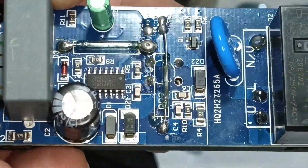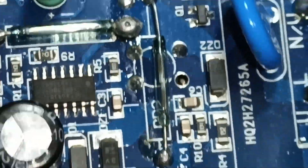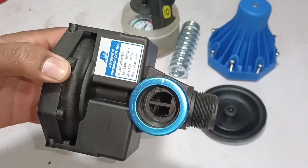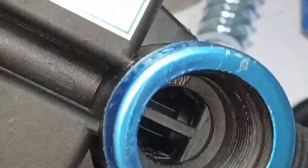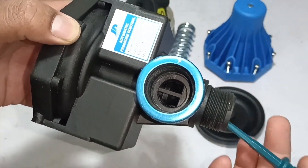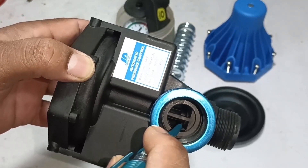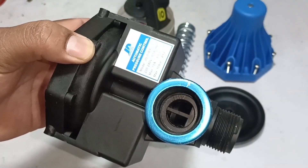There are two reed sensors — one here and one here. The function of a reed sensor is that if there is a magnet around it, it will turn on and normally stay off. Now, let's talk about why these seals are mounted inside it — it has a complete system for the check valve. A plastic pin inside is moving up and down. When water pressure enters, the pin will move upward with water pressure and the water will flow from this opening. But as soon as the pressure you set is reached, the electronic circuit will turn off the motor. Then the pressure will try to return back, and at that moment this pin will move down and seat over the seals — this way the water will not return back. This is how the check valve works.